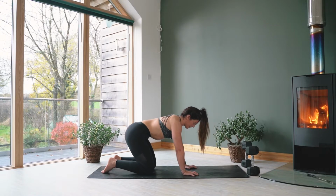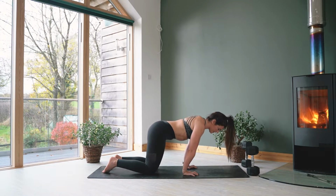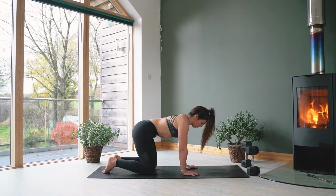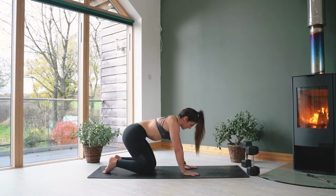Say for example, kicking up against the wall, or maybe you hop up into the space and you feel your hips or your feet just going that little bit too far. Pulling into the fingers is going to help pull you back and help you start to balance.